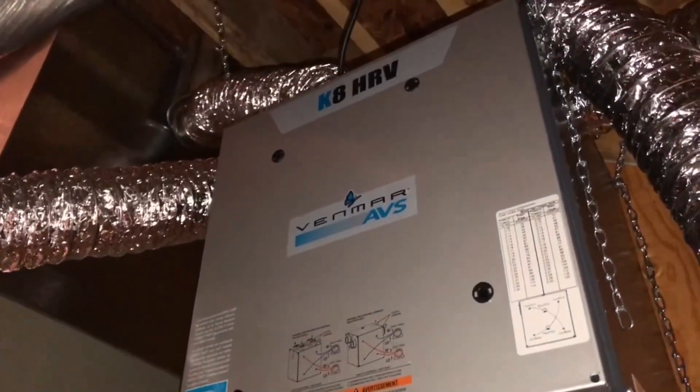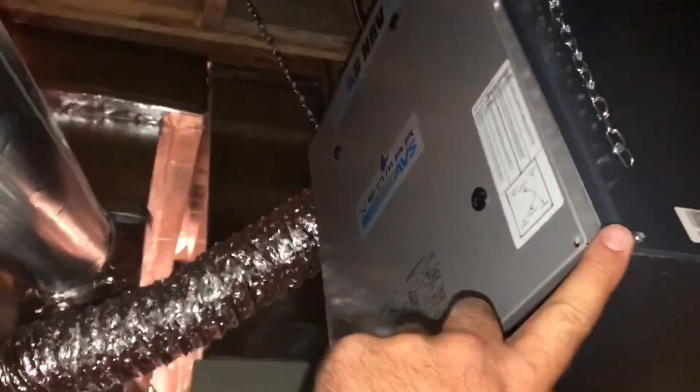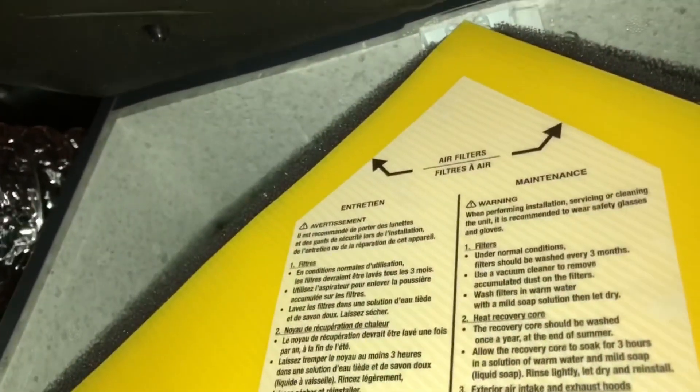Not an 86 cubic feet per minute HRV, which is located jammed in underneath these stairs. You also want to make sure you can get at the filter — you need to open the door fully so you can get that filter out, because you're supposed to wash this filter every three months. Even though it's listed right in the BC building code that all of the air in the home has to move every hour if there is no air conditioner, or every two hours if there is, some builders can't seem to size these HRVs properly. This home at 5,200 square feet should have had a 390 cubic feet per minute HRV system. It's pretty simple.